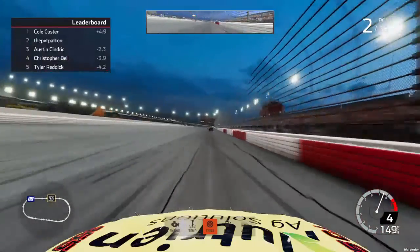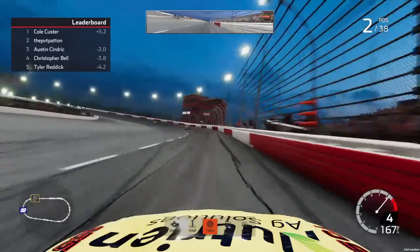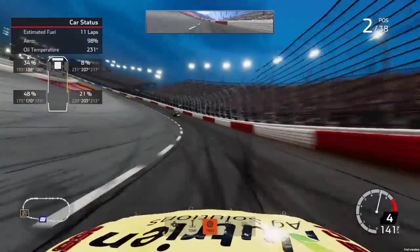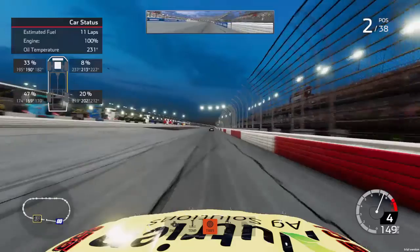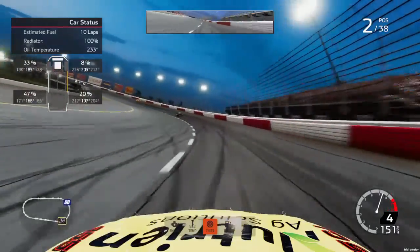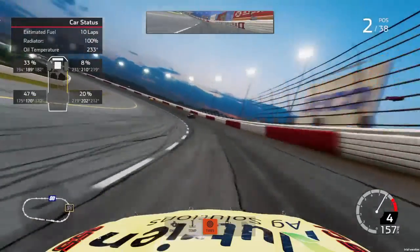Whoa. Nice. That's that spot right there that I was talking about. You hit it just right, and it just sends you into the wall. Yeah. Hurt my right side, but it's not going to cause damage or time wasted or anything like that. Alright, wait, how am I doing? 8%? Okay.